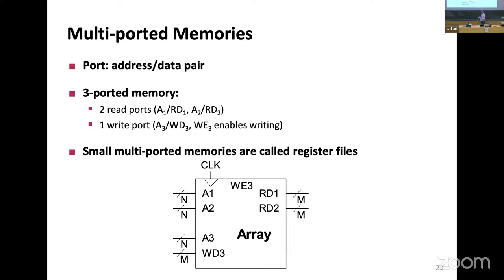So if the question is, do I have to do it like this complicated? Can I not do it using regular memory arrays? Sure, but then at any given time, I can only read one value. So if I want to do this, first step, I have to read this. Then I have to read this. Then I need another step to write it back. So sometimes you say, no, I want to be able to do it even better. I want to put things together so that they work with one clock. I apply two addresses, read two corresponding values, and at the next cycle, I want to write back the result immediately.